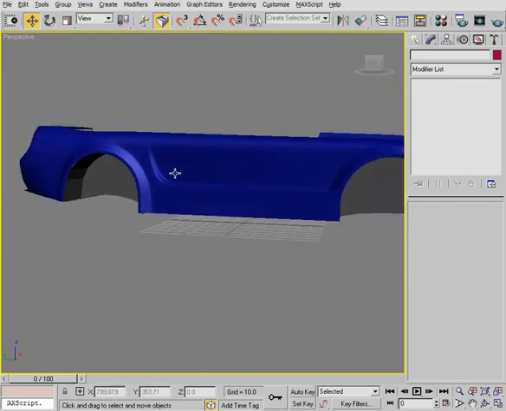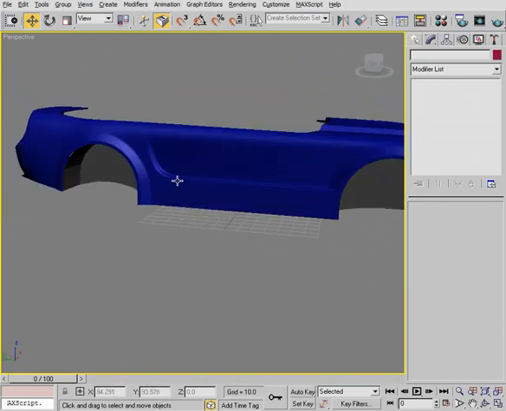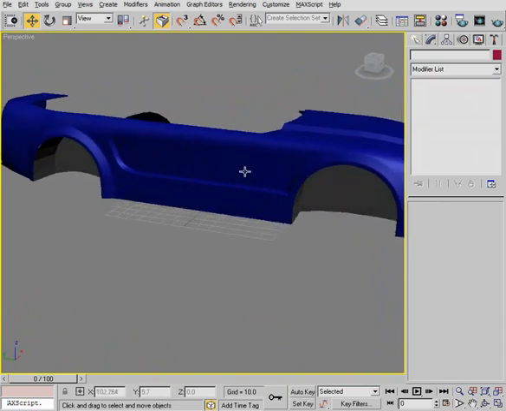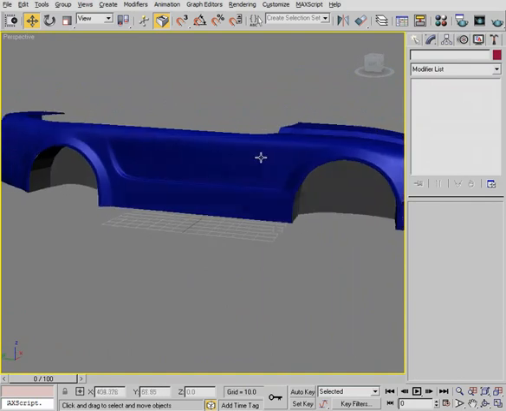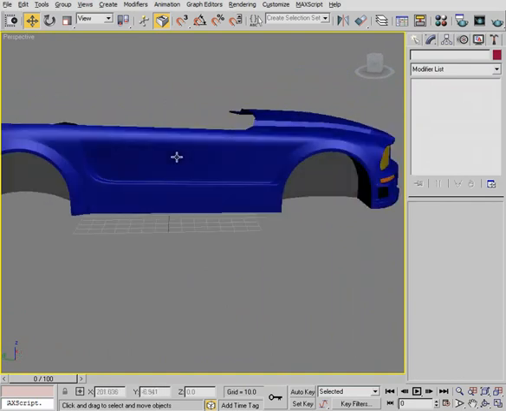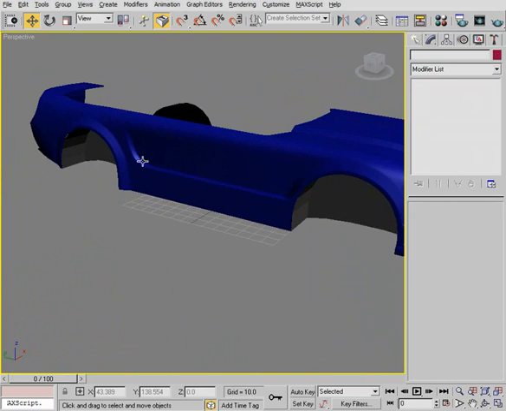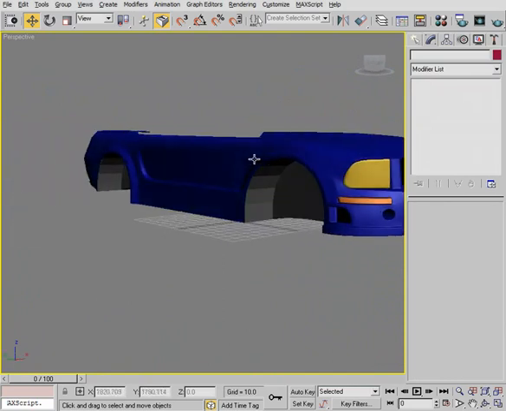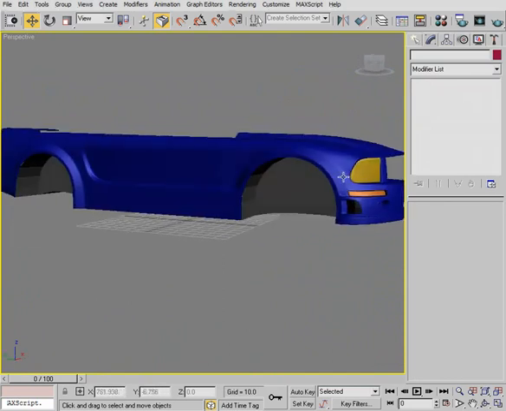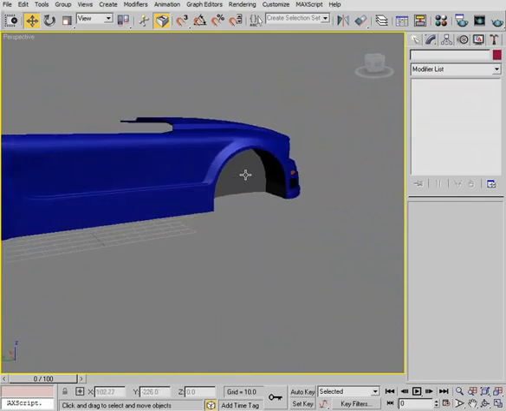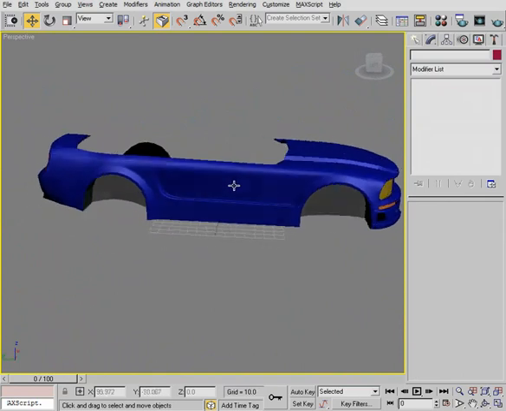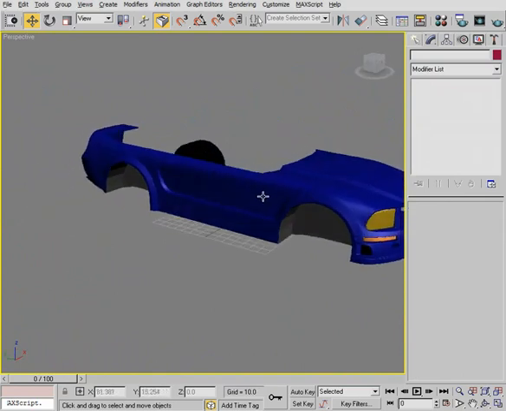Okay. All right, so now that we've got that detail built into the side of the car, the next thing that we need to do is to kind of continue on, and we can sort of cut out some of the panels. So we've got some panels that we need to cut out and some overall shaping that we can do. So we'll probably look in the next lesson at cutting out some of these panels. Okay, you can see how adding those lines really helps to get a nice sharp look to this as we come around. So let's go ahead and in the next lesson look at how we can start to cut out some of these panels.